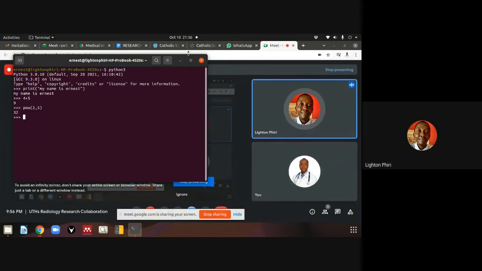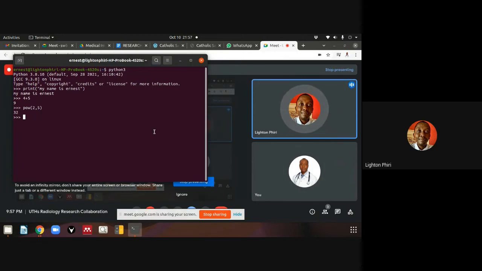Now there are a number of IDEs out. I've used Wing. I taught a lot of Python when I was a graduate student. I used to teach first year Python, and we used to use Wing. Maybe we can have you install that. I don't know if there's an easier way of installing Wing IDE on Ubuntu, but I think you'd have to download it.